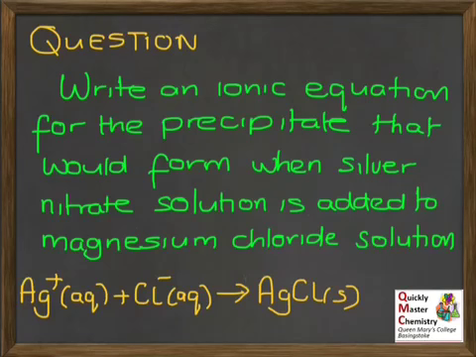So hopefully you decided that this would be the ionic equation. It's absolutely no different to any other silver nitrate plus something containing chloride ions solution. Ag+ (aq) plus Cl- (aq) makes AgCl solid. So if you want, you can just memorize these ionic equations for the silver halide precipitates because they'll be the same. It doesn't matter what other ions are present. And hopefully you remembered that would be a white precipitate.